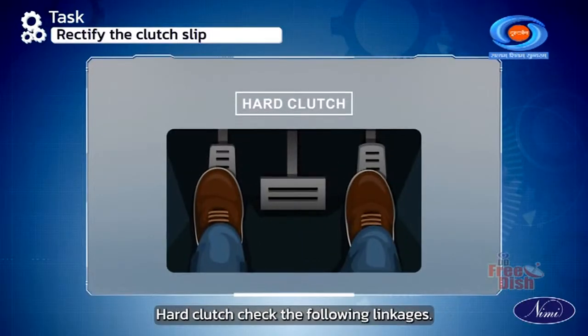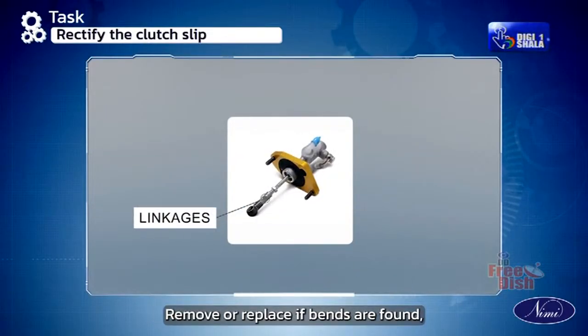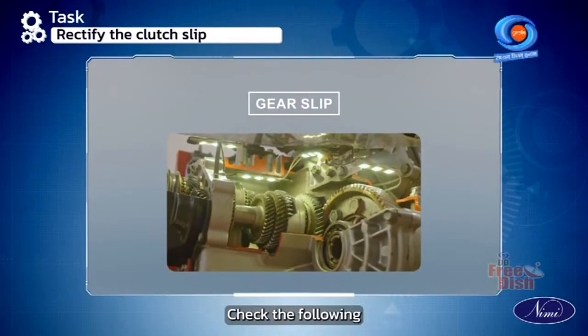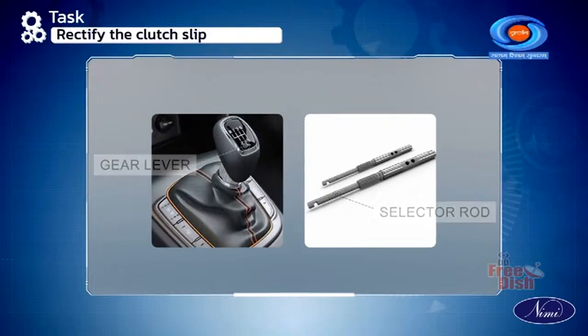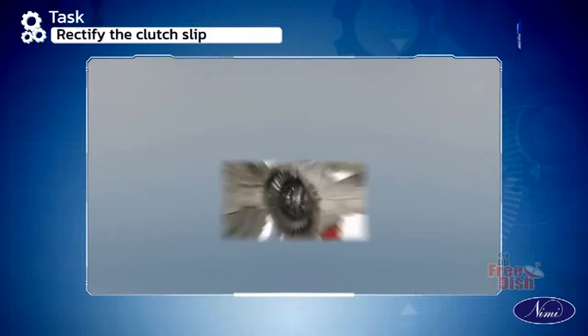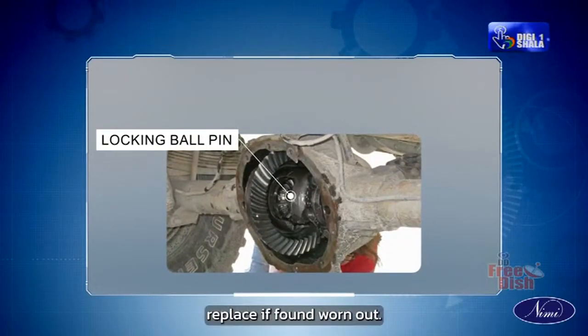Hard clutch, check the following. Linkages, remove or replace if bends are found. Joints, lubricate if not lubricated. Gear slip, check the following. Gear lever and selector rod, adjust if not adjusted properly. Lock spring, replace if found weak. Locking ball pin, replace if found worn out.